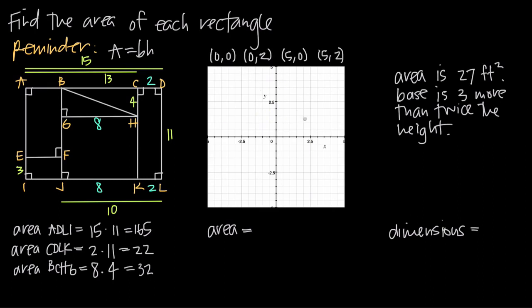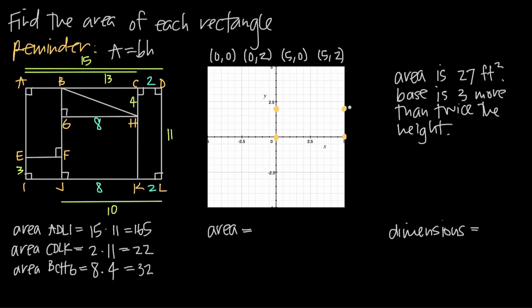So the first point we have is 0, 0, so we can go ahead and plot that right here at the origin, point 0, 0. Then we have point 0, 2. So I'm 0 along the x-axis, and I'm up to 2 along the y-axis, so right here. Then I have the point 5, 0. So I go out to 5 along the x-axis, but I stay right there on the x-axis. I don't go up or down. And then I have the point 5, 2. So I come out to 5 and up to 2.